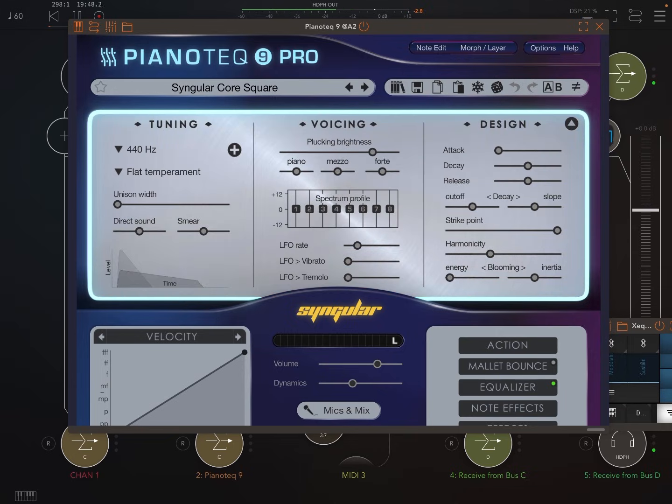So the difference is, if we go into this panel here, we have different parameters that are exposed here. Now you need to have the Pianoteq standard or pro license if you want to go in and tweak these things.